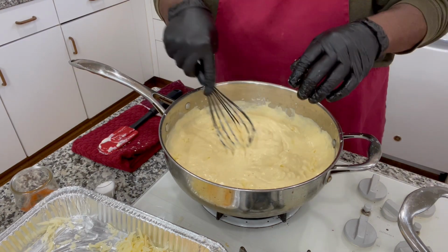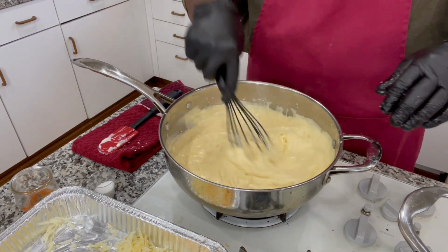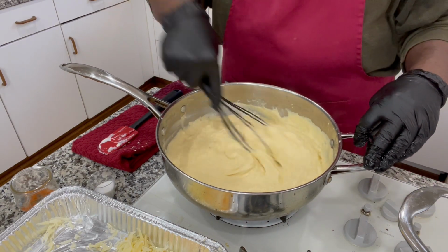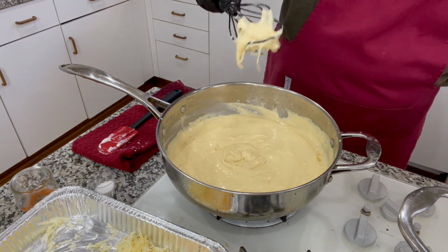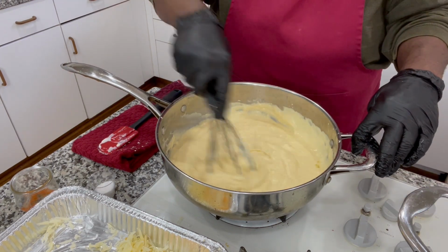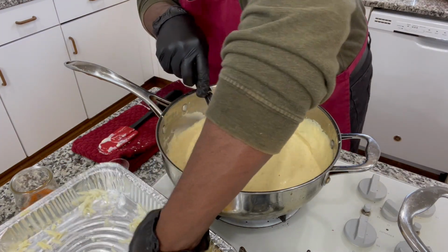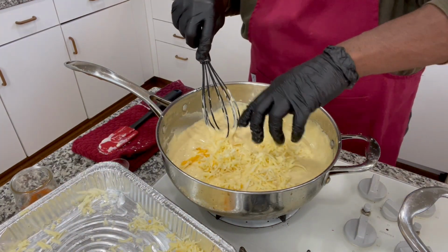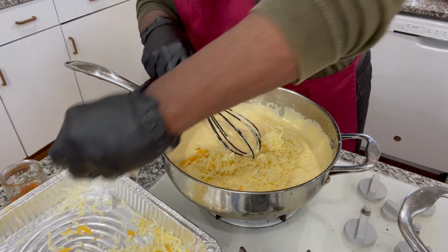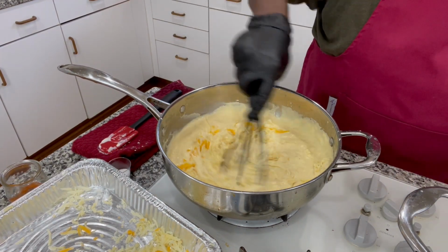And I don't use the bags of shredded cheese because it doesn't melt as good as the block cheese. So I grated this ahead of time. That's a key thing too. And look at this. That's what you want to see. So I'm about to finish with adding all the cheeses that I want. I'm gonna keep some for the topping. And this is all the cheeses here.